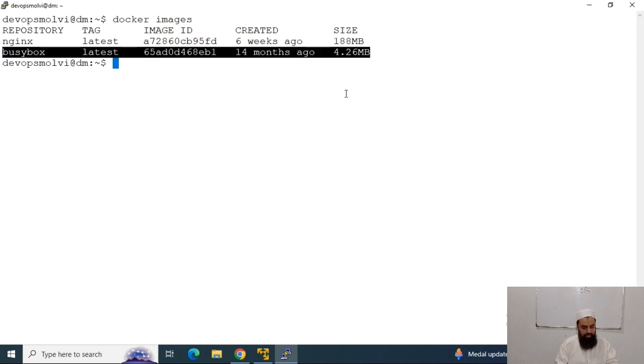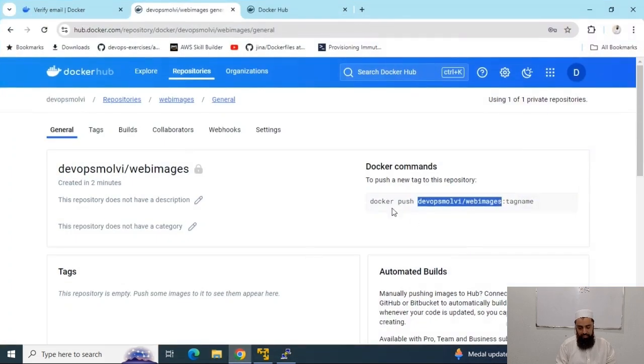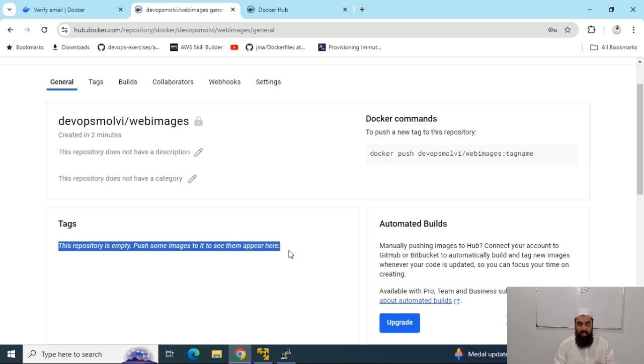I would tag this image according to the repository name. This is really important. We must have the same tag to push the images to this repository. If the name or the tag do not align with each other, we cannot push the images into that specific repository. So you can see that this repository is empty. Push some images to see them appear here.